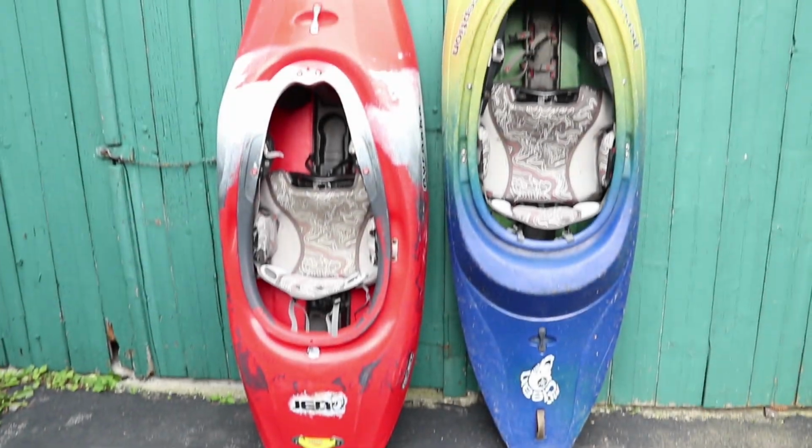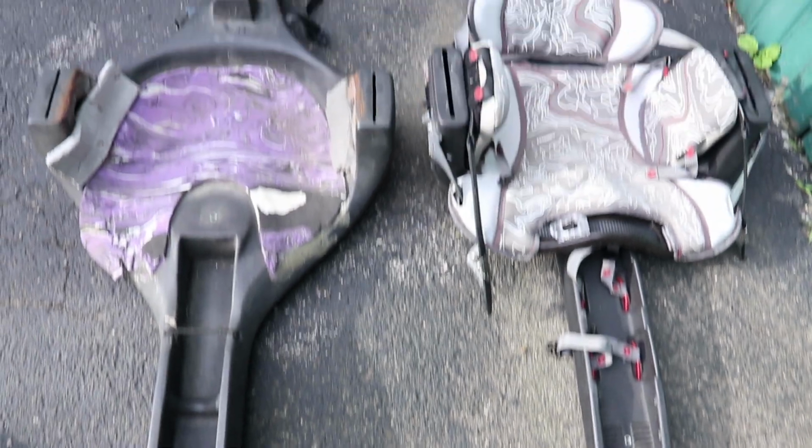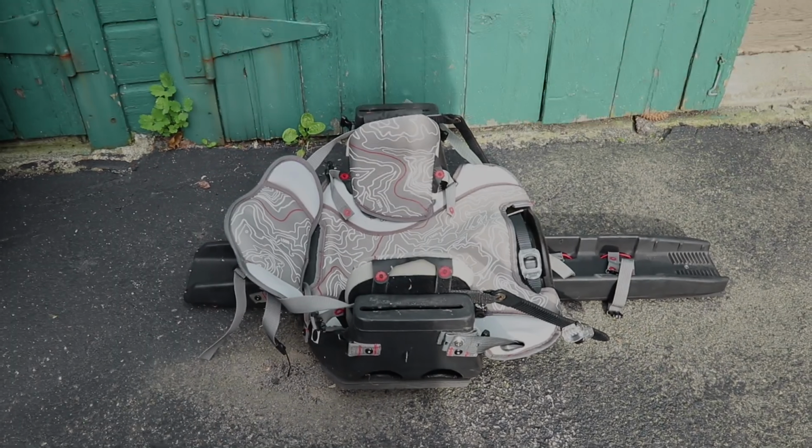The second one I did was an old school 1999 Mr. Clean, and here I actually discovered by accident that the old Dagger, the old Perception, maybe even some of the old Wave Sports all seem to have the same seat geometry. So this was literally a wax on, wax off. I had the new seat in like 30 minutes, kind of did a little tweaking here or there, and I was out.